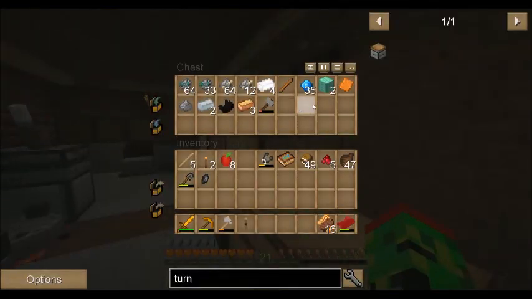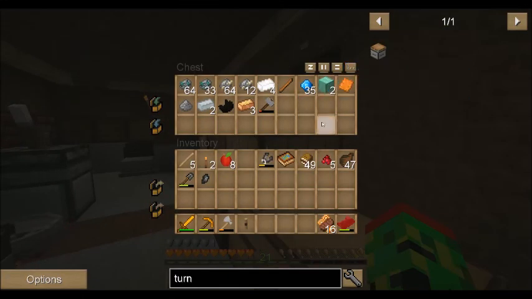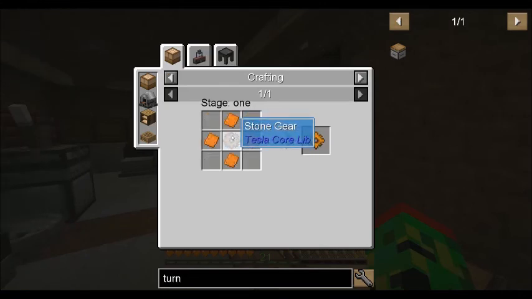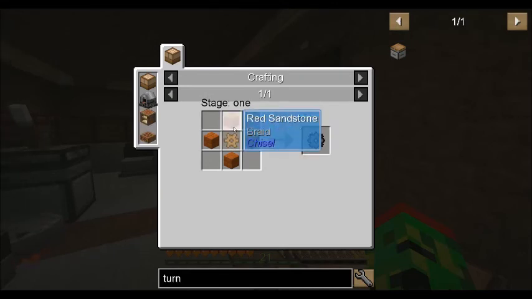So, did I, wait, no, I guess not. Wait, it was a copper? Copper gear. How do you make a copper gear? Stone gear with copper plates. Wait, sandstone? Can it be regular stone? Or does it specifically have to be red sandstone? Does it have to be red sandstone?